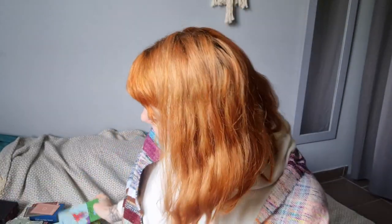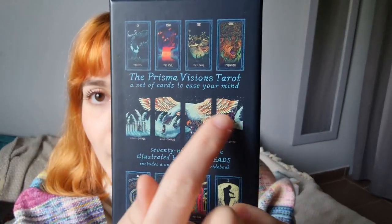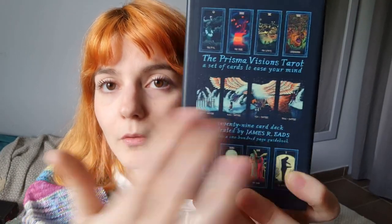Yeah. The second deck for this clue is the Prisma Visions deck. So the Prisma Vision, this exists in black and white. I took the one in color for once. The idea with this deck is that for the suits cards, like most of the cards of the deck, if you put them in order, you have a big drawing that forms, basically. You have a whole landscape, basically, with a scene, and each card is part of that scene, and it's kind of interesting. It's a nifty little thing.